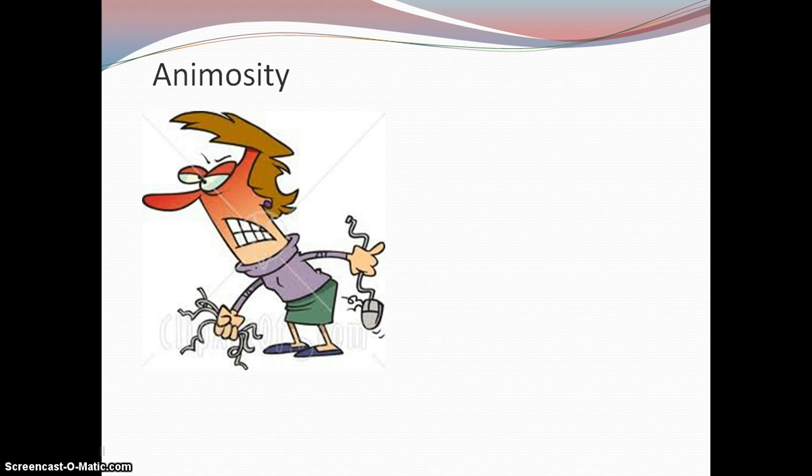Right, the first word we have is animosity. We can see here a very angry looking person. Her face is red, her turtleneck is ugly, and she's got what looks like the parts of a computer that she's ripped apart. So she is feeling animosity. She is feeling strong dislike or bitter hostility. That means she's feeling hostile, aggressive. In this case, I would imagine her animosity is directed towards a computer.